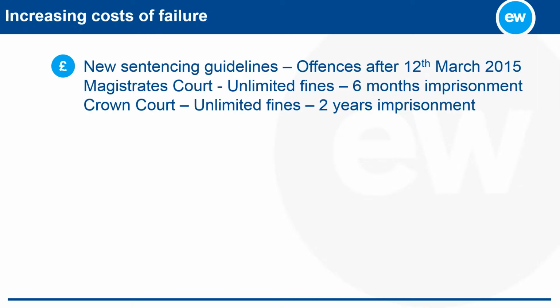There are a number of potential costs of failing to comply with health and safety legislation and requirements, and these costs have been increasing significantly recently. There are new sentencing guidelines whereby, after March 2012, a magistrate's court can offer unlimited fines and 6 months imprisonment, or a Crown Court can sentence with unlimited fines and 2 years imprisonment.